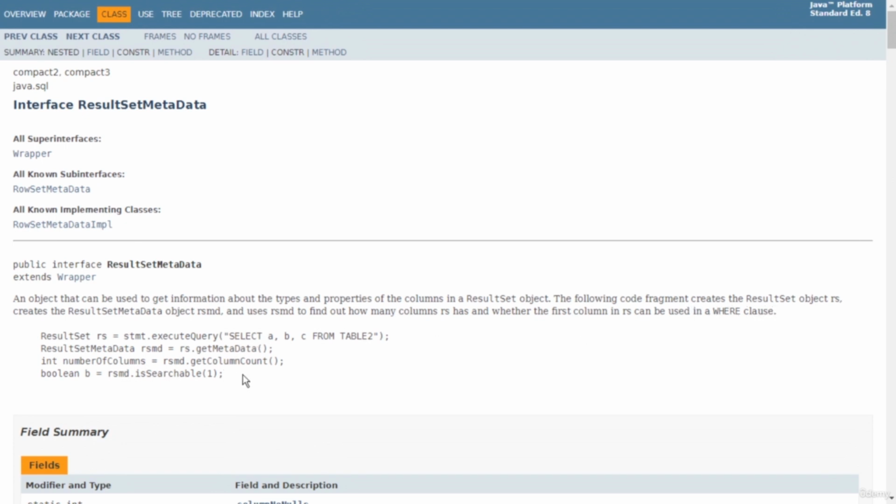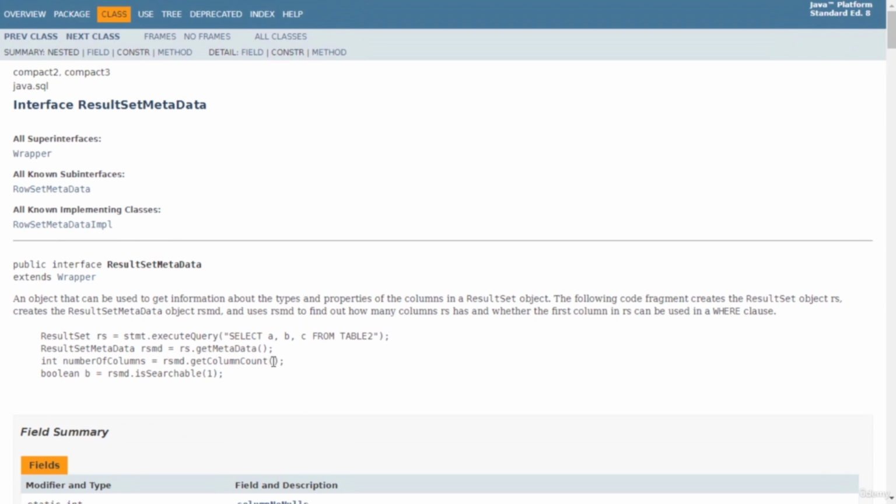In other words, what we do here is we make the query, then we call the result set getMetaData to get the schema information on a table. Here we have our result set, we make the query, and we get the metadata from our result set.